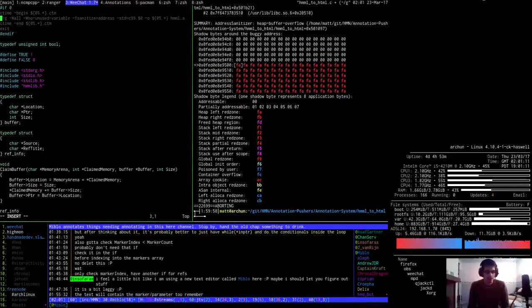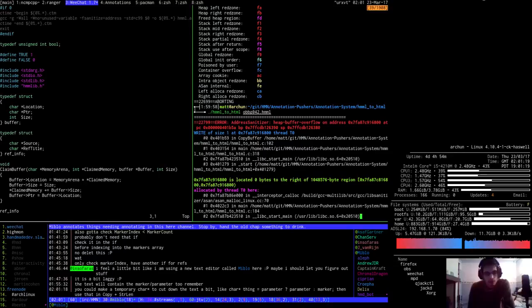Let's just see if that kills anything else. With a temporary card to cut down the text a bit. Can't think equals parameter. Then use that in copy string length. Oh, that's an idea, yeah.